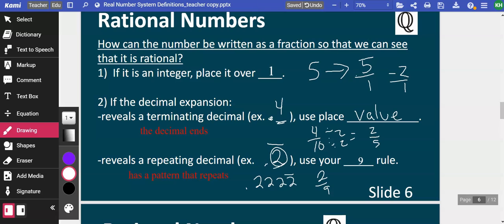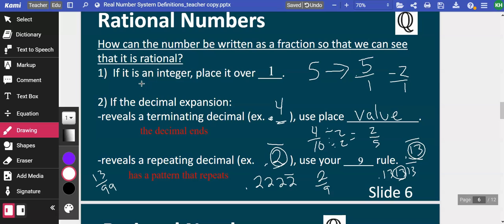Let me give you another example. Let's say that you had 0.13 repeating. So it would be 0.131313 forever. Then you think about how many numbers are in that pattern before the pattern repeats. Well, it's a 1 and a 3 before the pattern repeats again. So there's 2 numbers in the pattern, so you would put the 13 over 2 9s to change it to a fraction. Now, there is an example, I've showed you this in other videos, where the 9 rule is not going to work, and that's when the pattern doesn't start right away, and we would use the algorithm. But I was trying to keep it simple here.